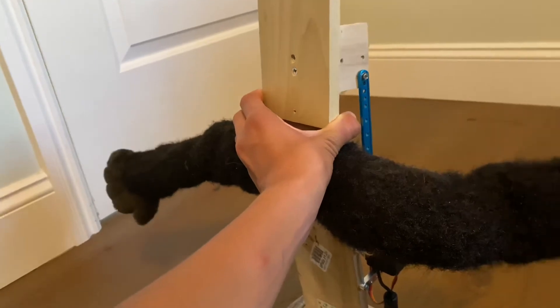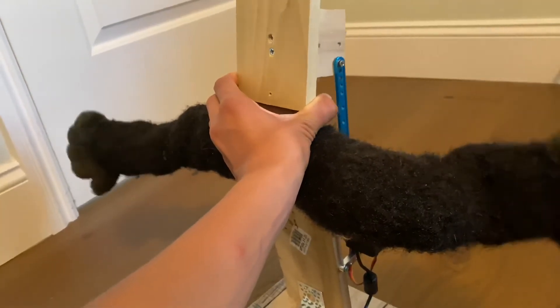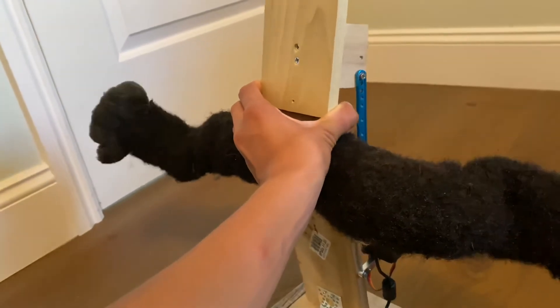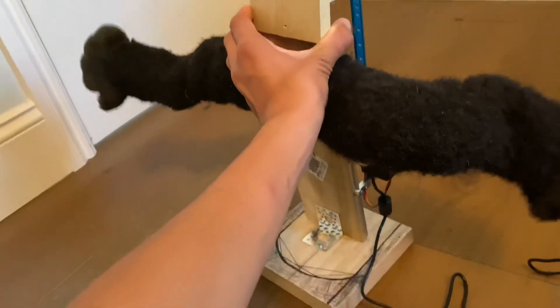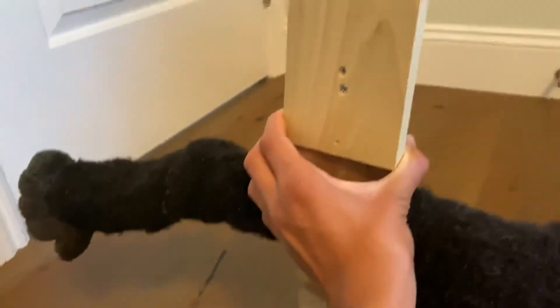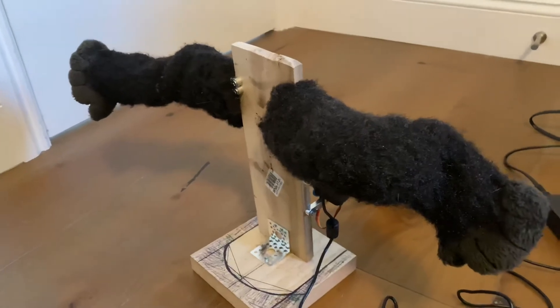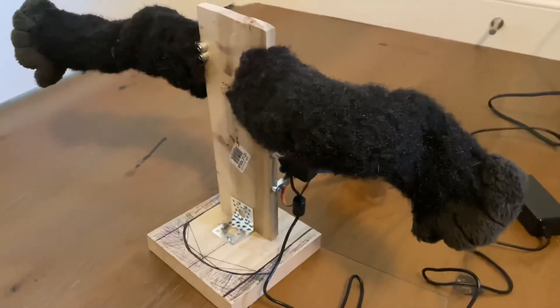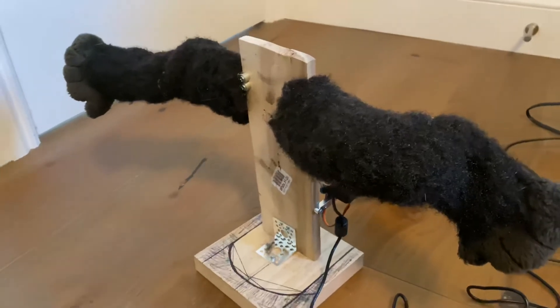I think this is going to be the last part in the build series before I do a final cinematic video of him — probably outside in my backyard so it looks like he's in a jungle setting since he's a gorilla. You can get a pretty good idea of what he looks like with the skeleton. By holding his head on this piece of wood you can see how it will move. Once the head is situated and all his skin is on, he'll be complete — my sixth animatronic built so far.